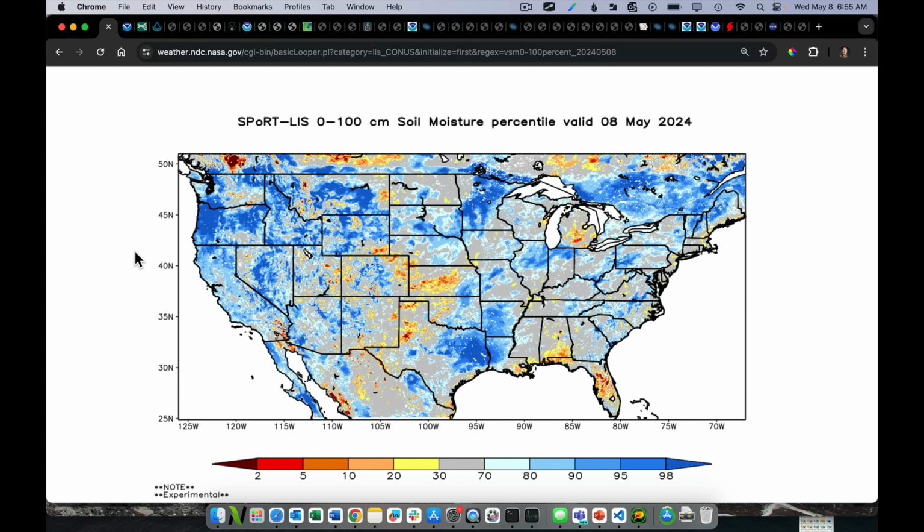Well, good morning, everybody. I'm going to start off today by talking about kind of where this pattern has gotten us, because I do think we're going to see a bit of a shift in it here in the next 7 days, and therefore we need to understand what this pattern did and why the shift could be significant. I also want to tell you that there's a pretty big failure mode in this upcoming pattern shift that should it not shift around, we're going to continue on with this pattern we've been seeing, and there is some opportunity in the atmosphere for that to occur.